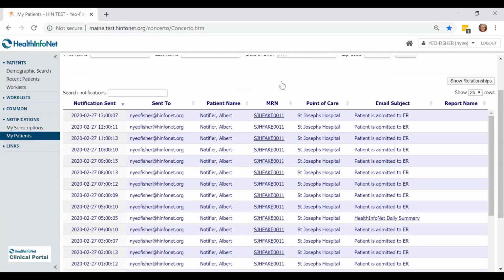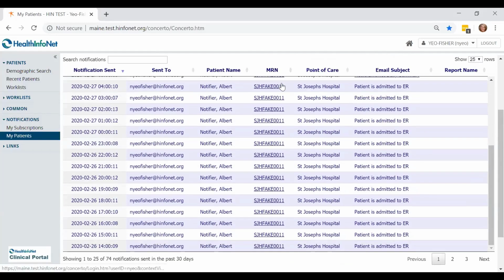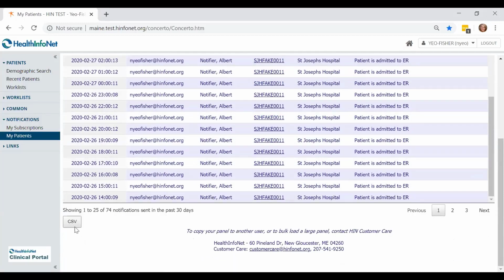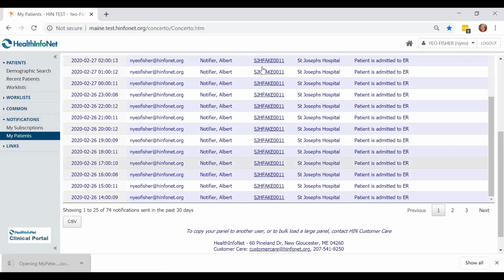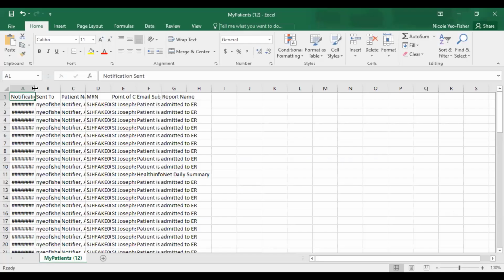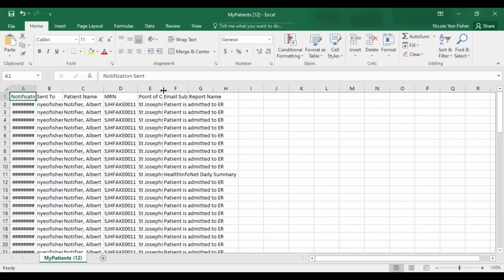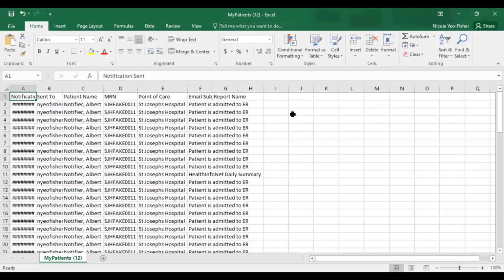Another great aspect of this new enhancement is that you can get all of this information and export it into a CSV file in Excel. So we're going to go ahead. We've asked to put all of that information into Excel, and you're going to see this Excel file here. My poor test patient, Albert Notifier, goes to the ED every hour, so that's why I have all of these notifications on him.